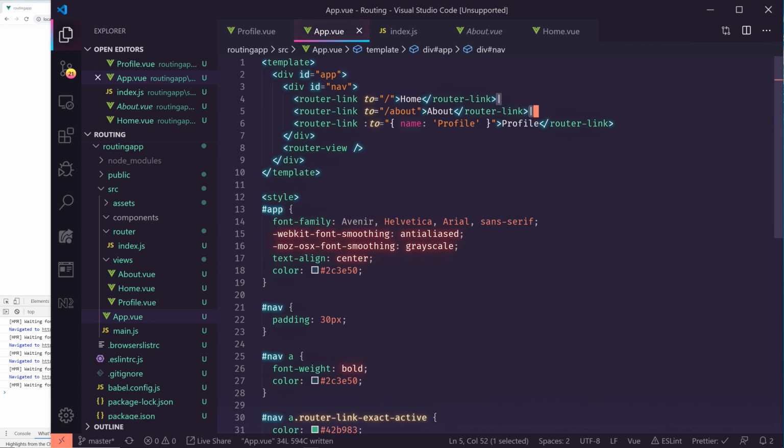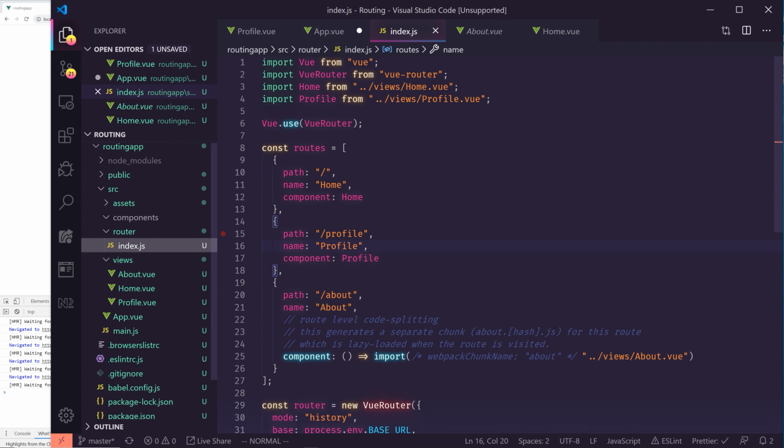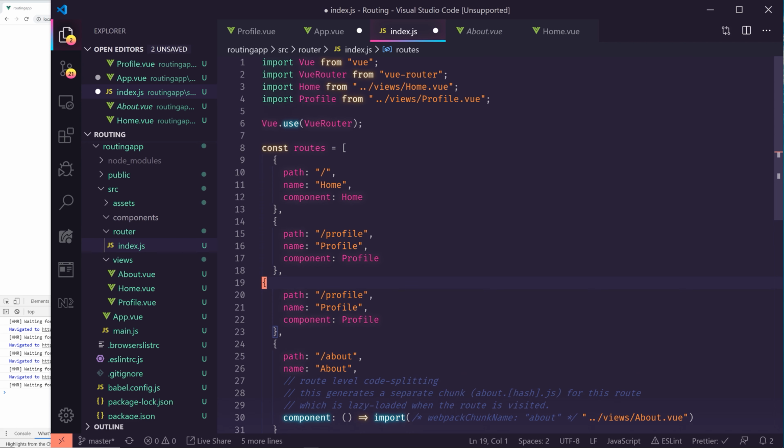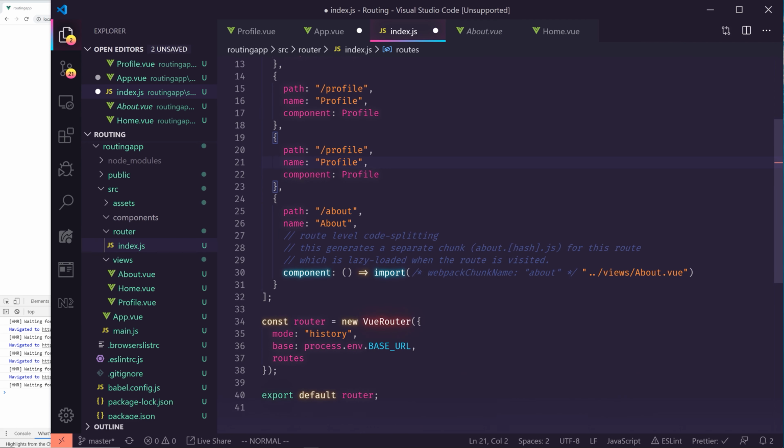Let's say I wanted to, instead of just going to the name, actually send a parameter over. Well, you can do that too. So let's go back to routes. And let's create a new profile route, but this time we want to pass in a parameter. Now, when I talk about parameters, that means we can have more than just profile here.